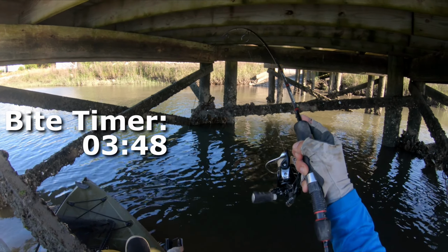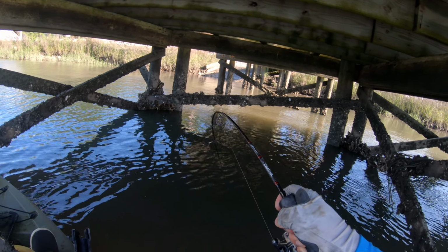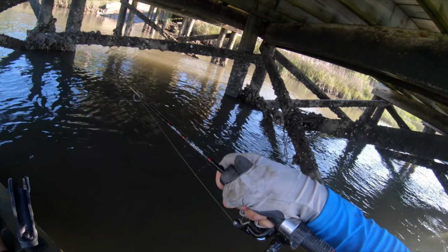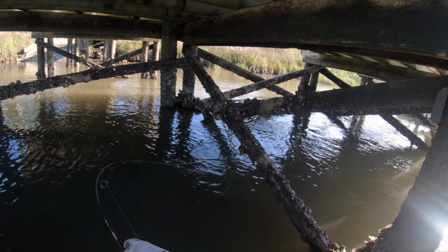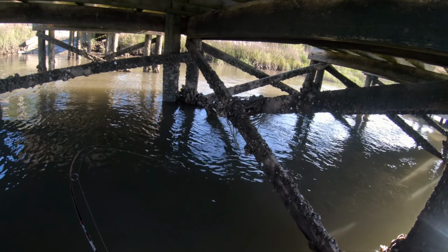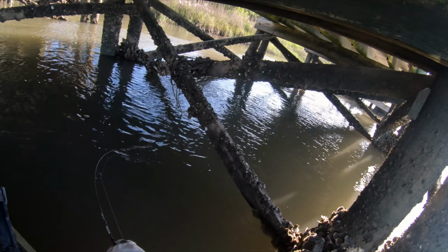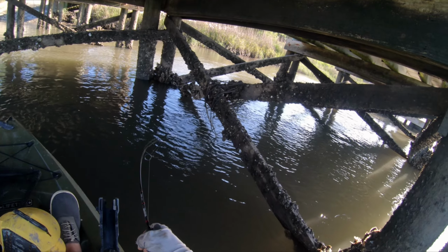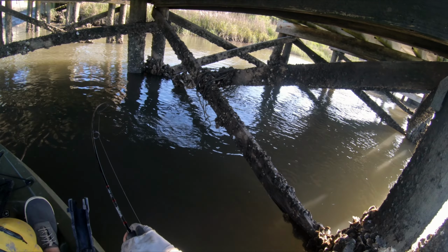Oh, wow. Talk about your instant bite. Oh my gosh, that was immediate. I need to get him back this way. I can't get through there. That was so immediate. Oh gosh. Look at how I'm fighting this fish. Oh gosh. He can do whatever he wants. I really want to keep him on. I hate breaking fish off. Having already broken one off today, it's not something I want to do.